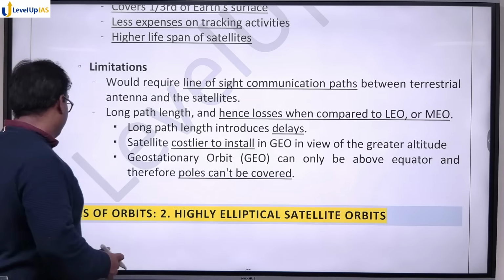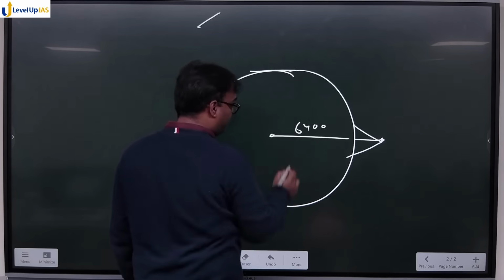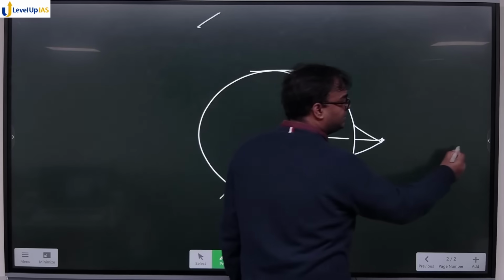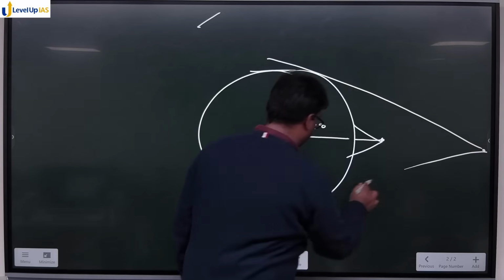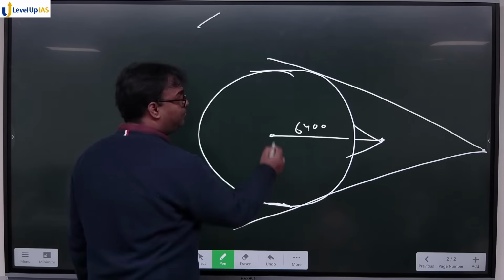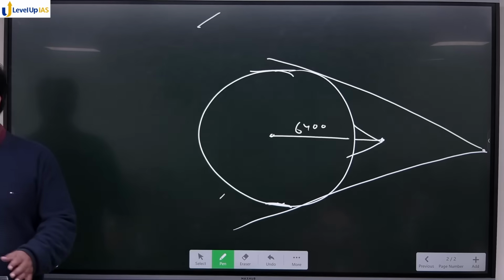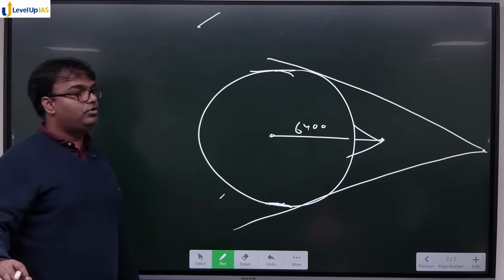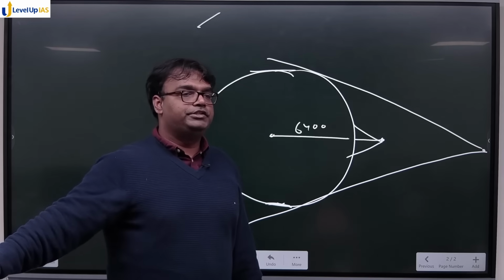Why? ऐसे समझो, अर्थ इज जियोइड, ऊपर थोड़ा सा प्लेन है और यहाँ पे ज्यादा मास है. नाउ इफ द सैटेलाइट इज हियर ओनली, यू कैन अंडरस्टैंड कि जो टॉप का एरिया है, पोल का एरिया, इट विल नेवर बी इन लाइन ऑफ साइट. So geostationary satellites are not able to cover polar region. That is another limitation.